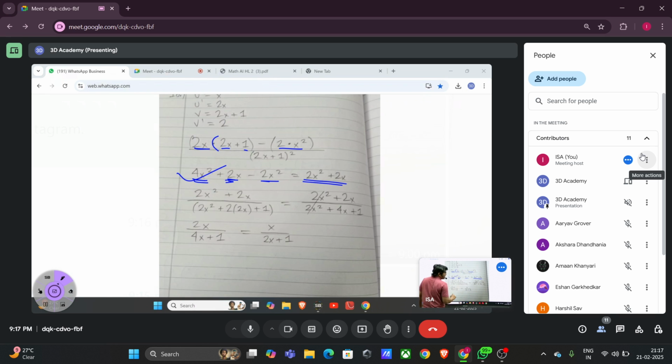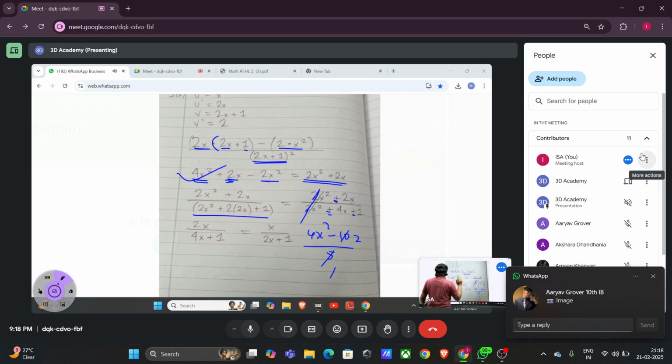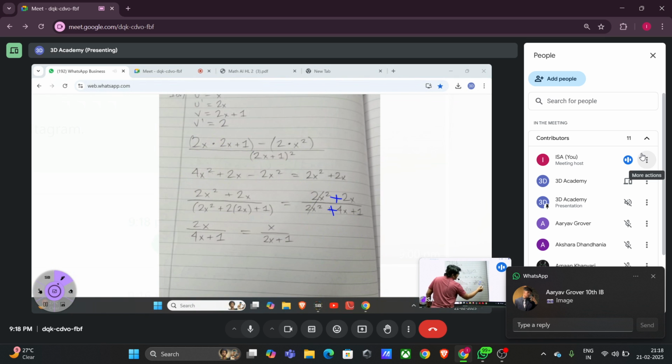Fine, perfect. इसके बाद क्या किया? डिनोमिनेटर सेपरेट कर लिया. Bidu separated the denominator, so expanded it using a plus b whole square. ठीक है, no problem. उसके बाद देखो, ये 2 cancel कर दिया. Since 2 years I am shouting that if addition or subtraction is involved, you cannot directly cut the coefficients. If 4x square minus 10 upon 5 is written, you cannot write 5 ones are 5 twos are. It is possible only in multiplications. Here no multiplication is happening between terms. They are adding or subtracting.